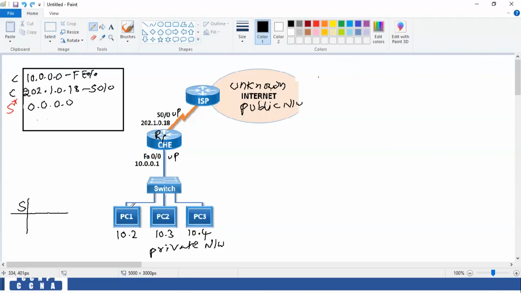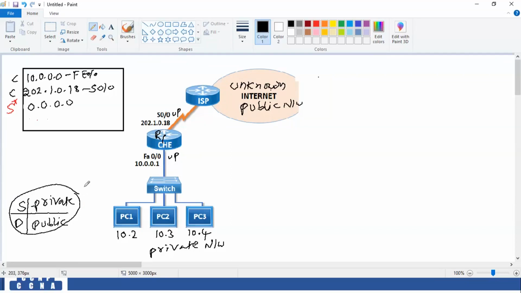Source IP, please. 10.0.0.2. Is it a private IP or public IP? Private IP. So the source is a private IP. What is the destination IP? PC1 is reaching one of the websites on the internet, which means a public IP, right? It's trying to reach a public network.